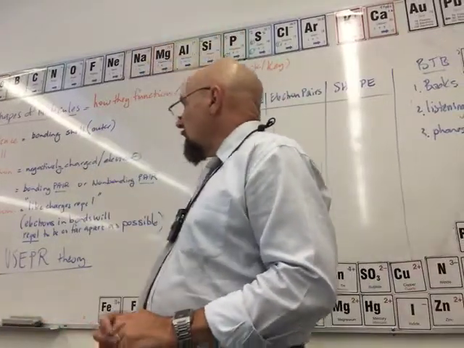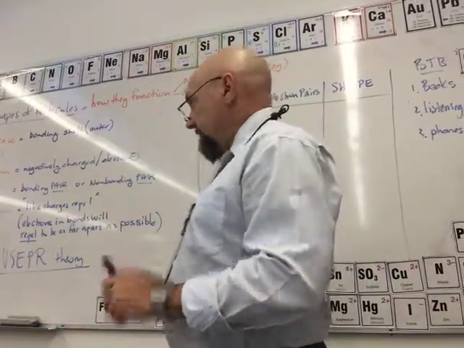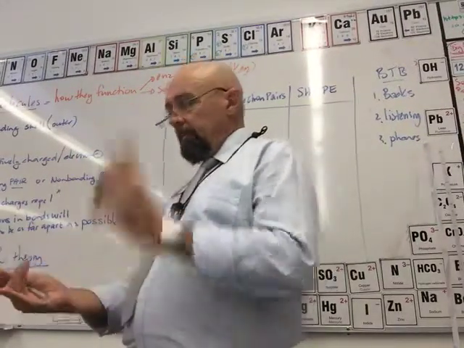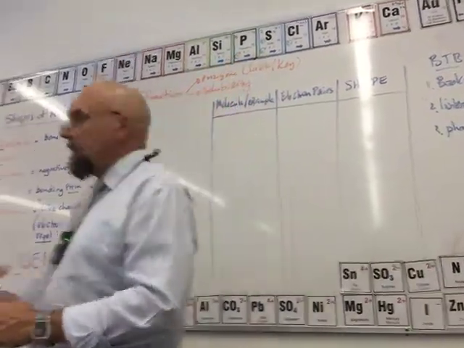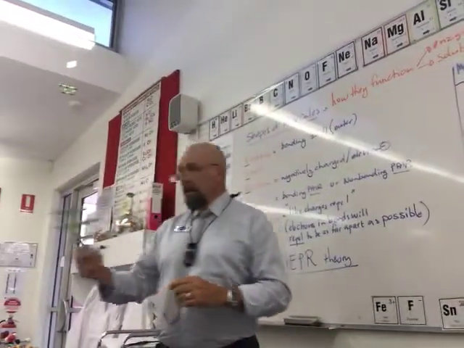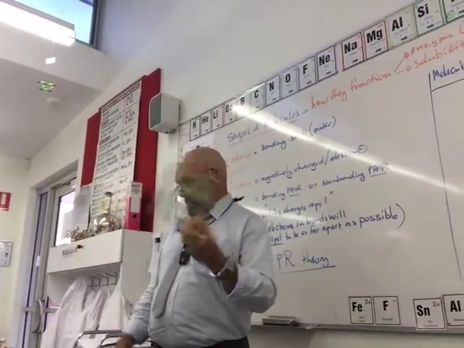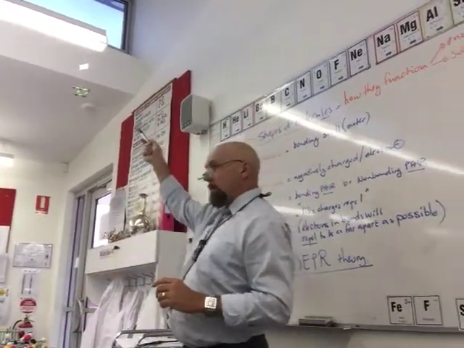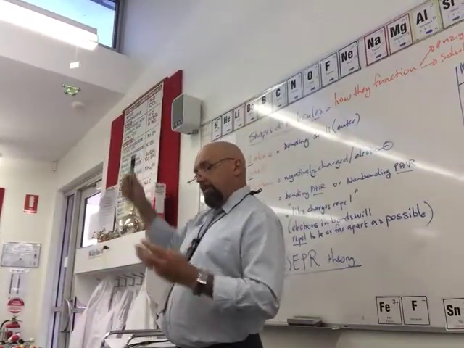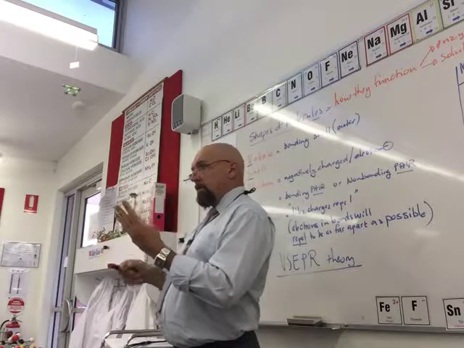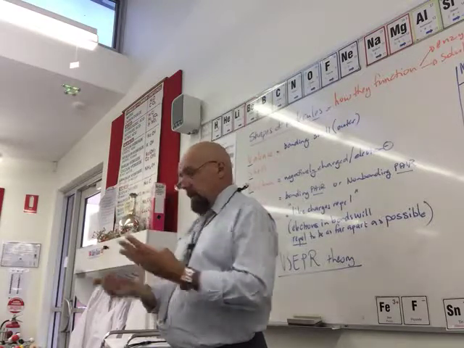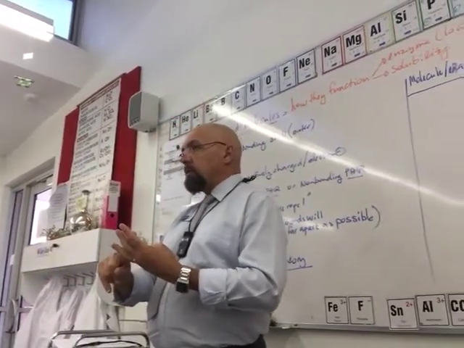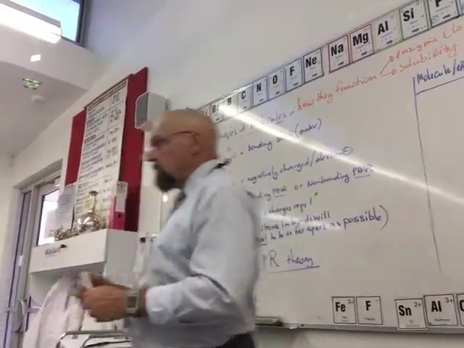Okay, so for the benefit of everyone, if you think about where we've come from so far with our bonding, we've done ionic bonding. So we've actually talked about ionic lattices. And then we've also looked at metallic lattices, which is something up here in the classroom. And our third type of bonding that we've been working on now for a week or so is covalent bonding. The section on covalent bonding, you recall, is all about molecules.